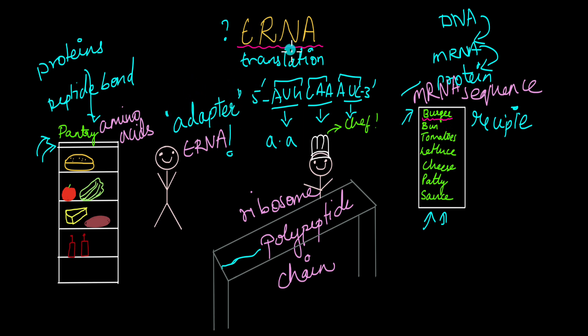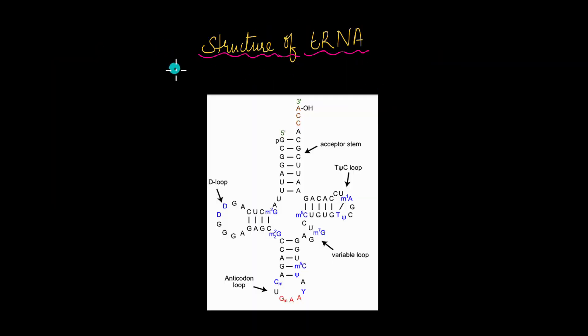And in this video, we are going to take a look at the structure of tRNA. We will take a look at the actual translation process in another video. So tRNA exists in two different forms. One is the secondary structure which looks sort of like a clover leaf. But ultimately, its functional structure is its tertiary structure which sort of looks like an inverted L shape. But this right here, this image right here is its secondary clover leaf structure.